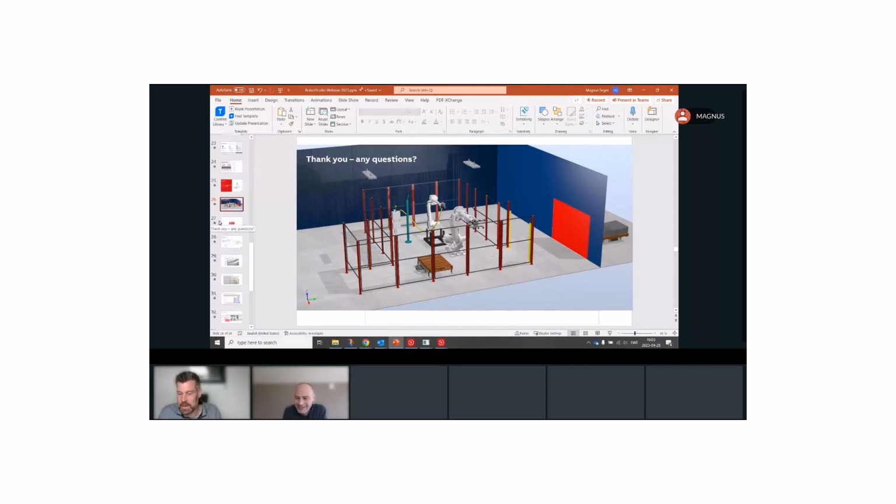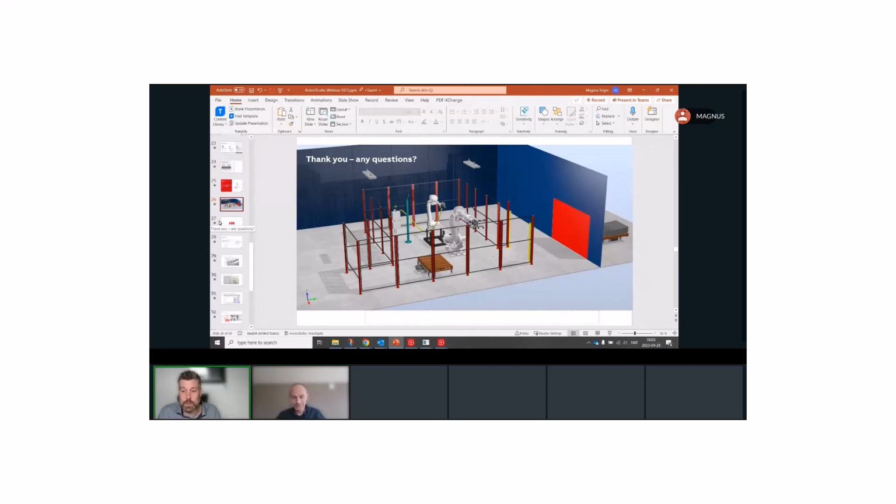Oh, great, thank you. So we have a last question here, and it's a follow-up on the virtual PLCs. Can the virtual PLC run in the same environment? It really depends on which brands. If we talk about Siemens, where we have their virtual PLC, I think they can run everything on the same machine. RobotStudio and SIMIT have to be on the same machine because they use shared memory to exchange the data. And then the virtual PLC can run on a separate machine. So it really depends on the different brands and what type of technology they're using.